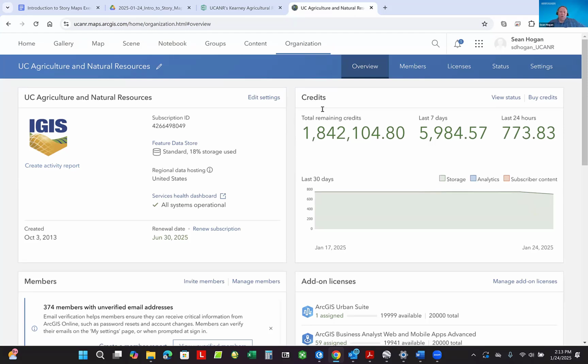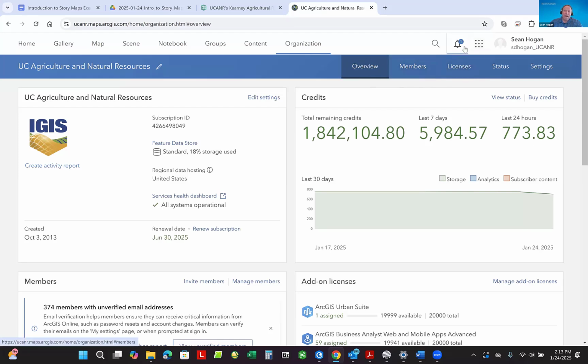You won't see that, but you'll have a limited amount, say 10,000 credits, automatically set. If you need more credits for processing, uploading data, or analysis, let us know. We can work with you on that. Don't worry about members and licenses because that's an administrative thing.